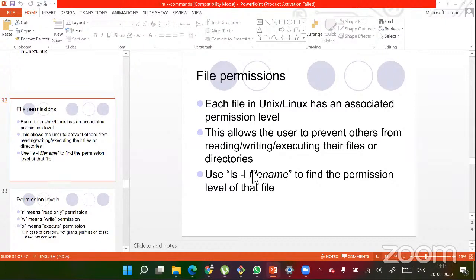Coming to file permissions, each file in Linux has an associated permission level. We all know that a file will have permissions like read, write, and read and write options.